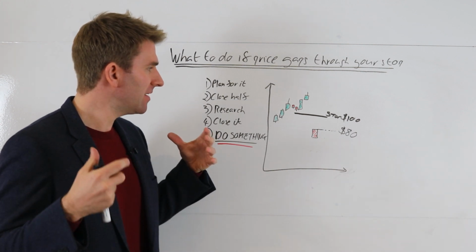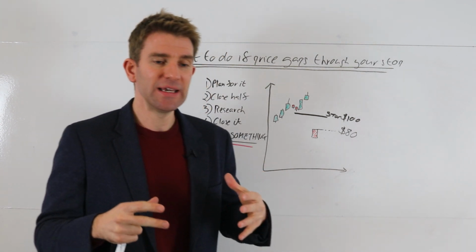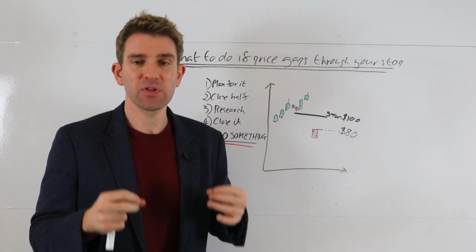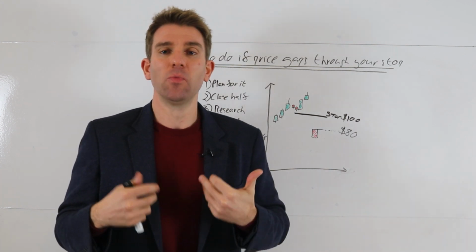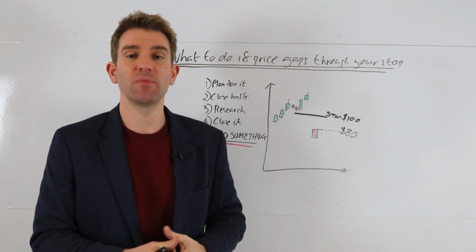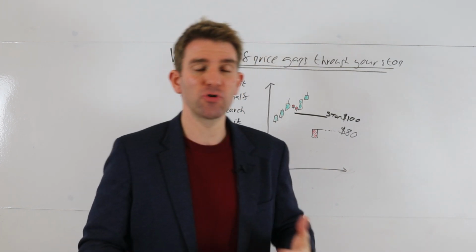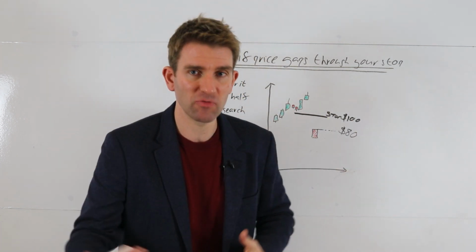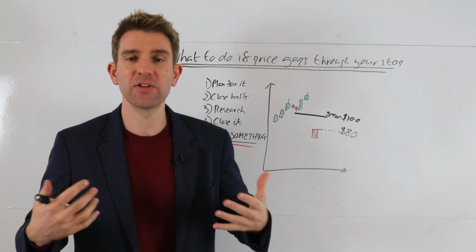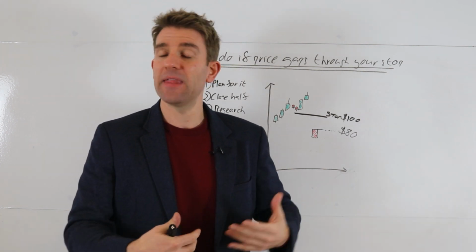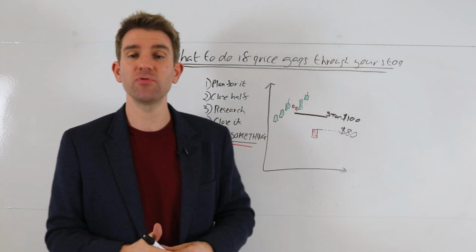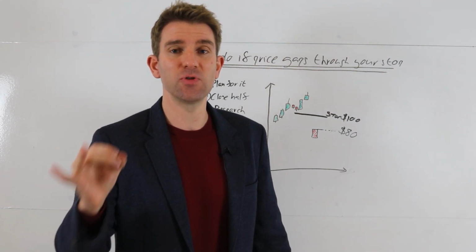Now, the thing that I think you need to do is plan for it, because the last thing you want to be doing is working out what to do after it's gapped through your stop, when your emotions are heightened, you're concerned about risk, and you're all over the place. If you have a plan of action, then all you've got to do when it gaps through the stop is put your plan into place.